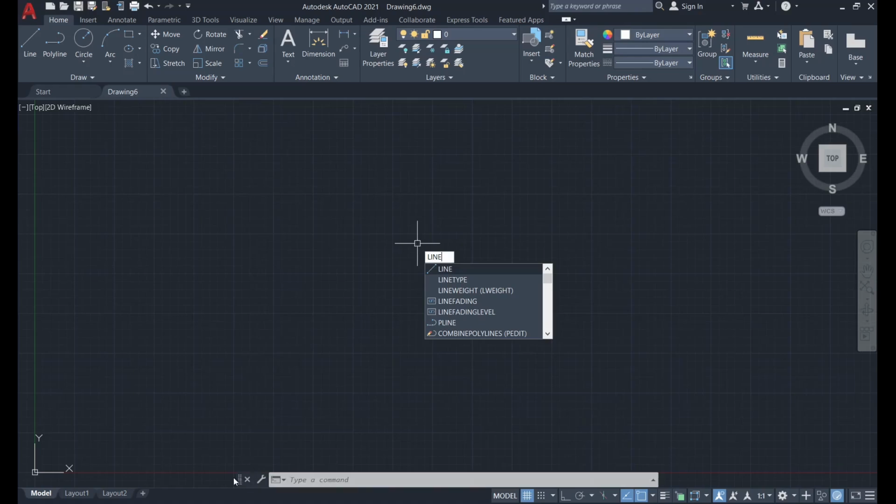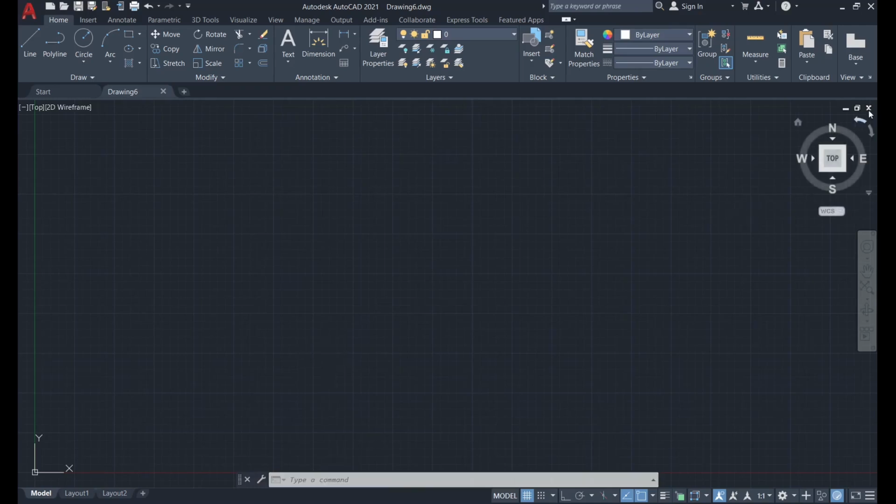Also at the bottom of your screen there is the type bar command. As it says, type a command, so you can also click on this bar and then start typing your command, but this is not required because, as I said, you can directly type your command on the screen.